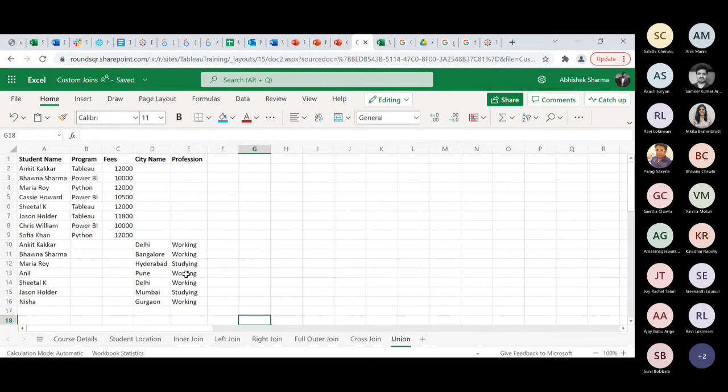Earlier, in the other case, we were getting the resultant output with the student name repeated. Now, student name is treated as one column only, and the records are getting appended here. If the first table has 8 rows and the second has 7, now we have 15 rows in total, as you can see.